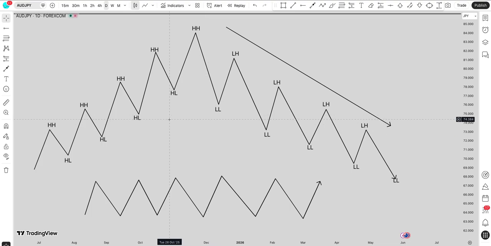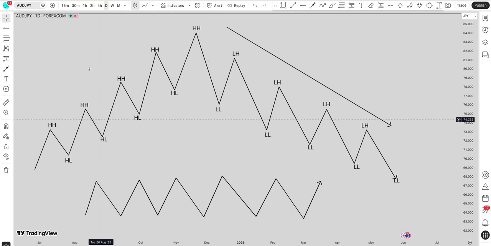So if you are a daily time frame trader, you want to see something like this on the daily time frame. If you trade from the 4-hour time frame, you want to see something like this on the 4-hour time frame. If you trade on the 1-hour time frame, this is the exact same thing you also want to be looking out for, because market structure prints out on every time frame. The difference is what time frame are you trading for? What time frame best suits your daily life?